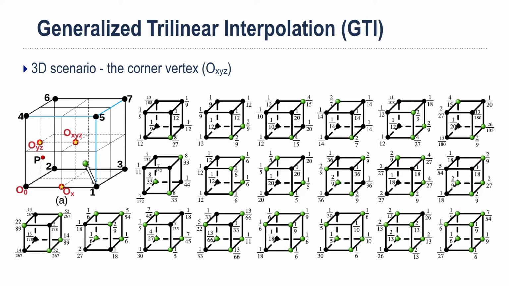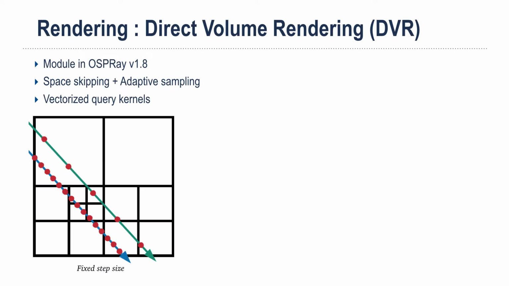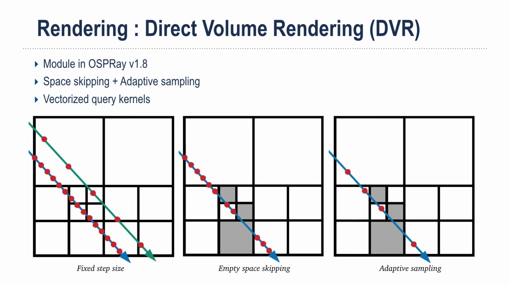Note that the weights can be reduced and need to be computed only once. For rendering, we develop an extension module in the OSPRay ray tracing library with both volume and isosurface rendering. However, OSPRay 1.8 volume rendering is built on taking a big step size and does not support adjusting the opacity when changing the step size. In our implementation, we modify the renderer to support traversing and integrating the volume over a given ray interval.